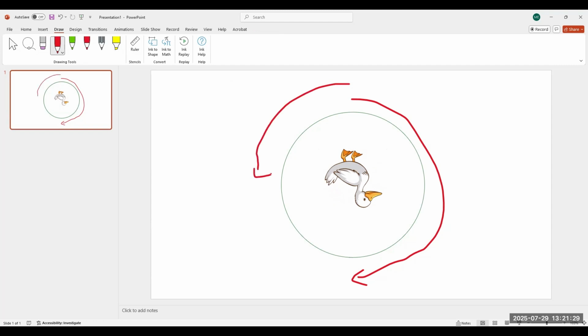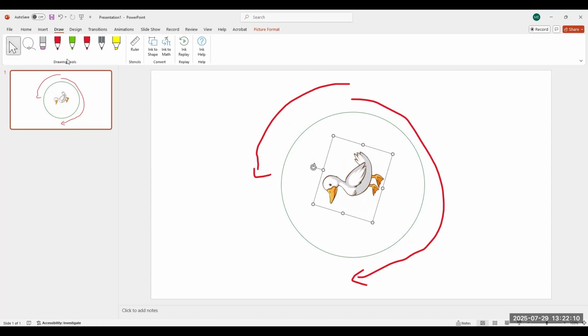I could go negative 90 degrees, and it would be like this. Positive 90 degrees would be over here. I could go negative 270 degrees, I'm going to go this direction, negative 270 degrees, and it would be the same as going 90 degrees. So you can go positive clockwise or negative counterclockwise. Okay, so you're talking about the angle at which you change the duck.